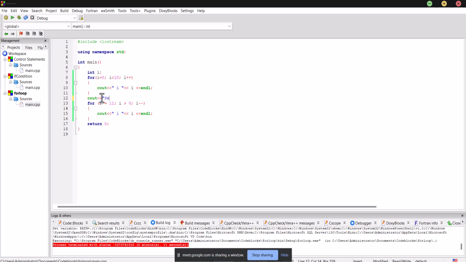So, second for statement. Please make sure you copy exactly as I'm projecting on your screen, so that you can view and see what each element does.